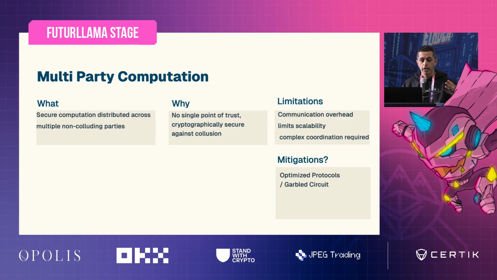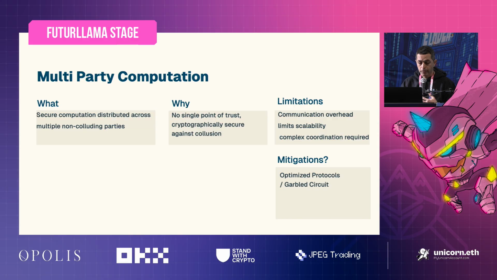The key challenge with MPC is that there is a lot of communication overhead. And what it means is that if you have a limited amount of participants that do the computation, it works very well. We see it with wallets and custodians. But if you want to really move into like a decentralized environment where you have tens or hundreds of nodes computing together, this is where MPC actually is not very scalable, even though there has now been quite a lot of progress with optimized protocols and garbled circuits, if some of you may have heard of it, as a faster iteration for MPC.